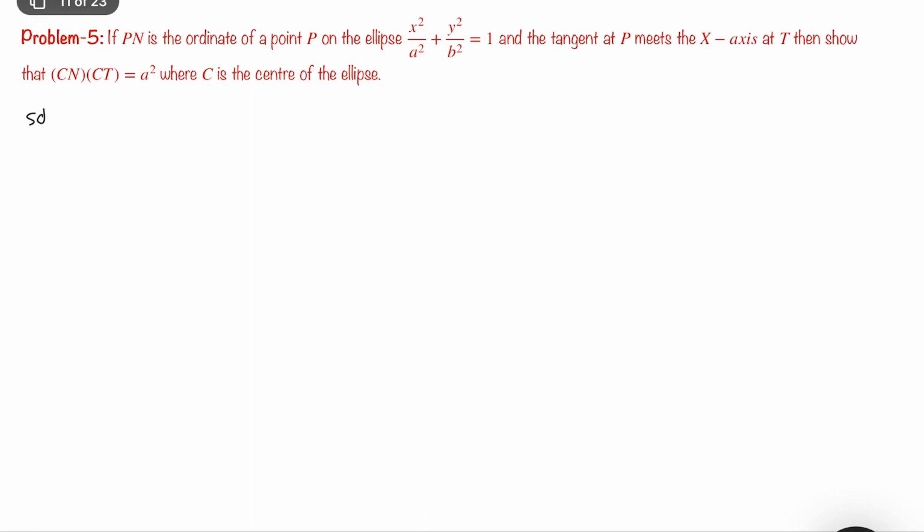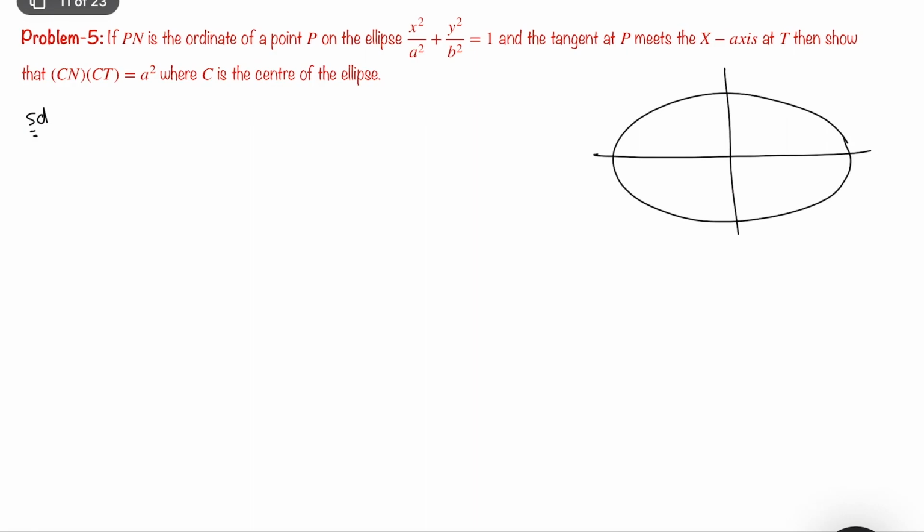Okay, here let us say this is our ellipse. Okay, so let us say this is a point on the ellipse. Let me take it in parametric form, P of theta, that is a cos theta comma b sin theta. Okay, any point on this ellipse must be in this form, a cos theta comma b sin theta, for some theta in 0 to 2 pi. Fine.